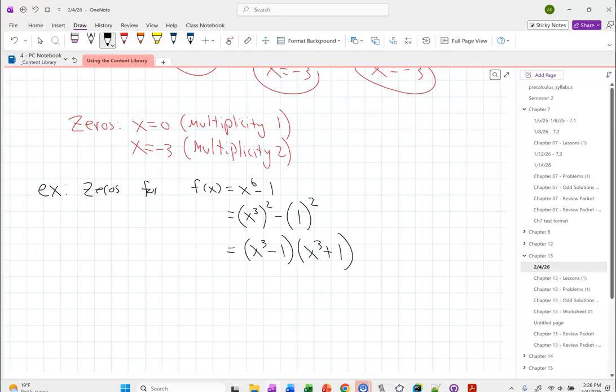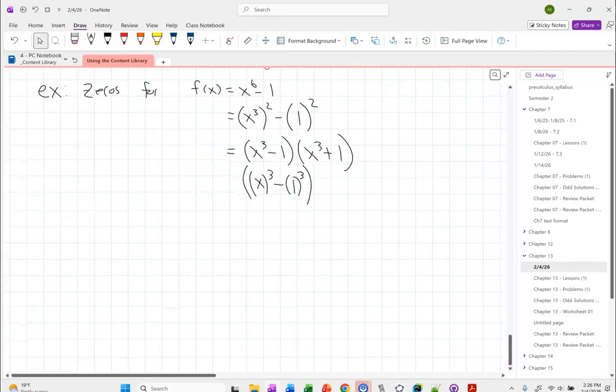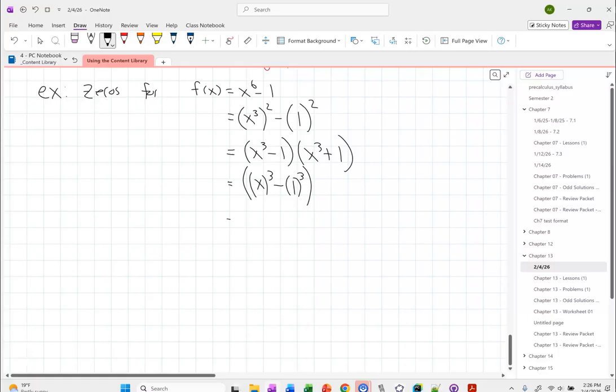Now I'm going to take x cubed minus 1 and go down the 2-term branch again. Is it a difference of two squares? It can't be because the degree is odd, right? Is it a sum or difference of two cubes? Yes, right? So I can think about this as x cubed minus 1 cubed. Everybody agree? So if I look at my difference of two cubes factoring pattern, I get that.